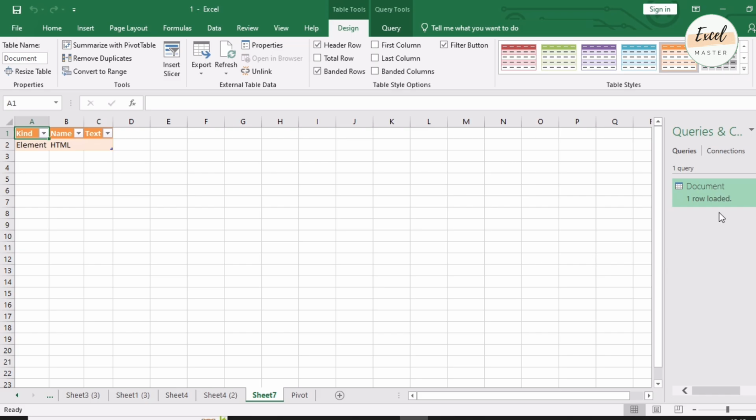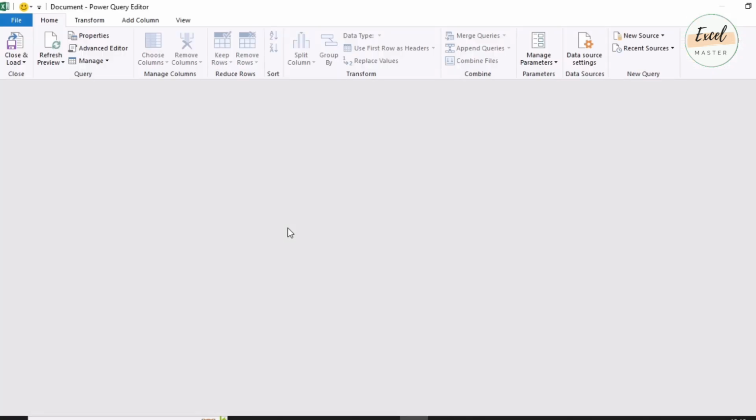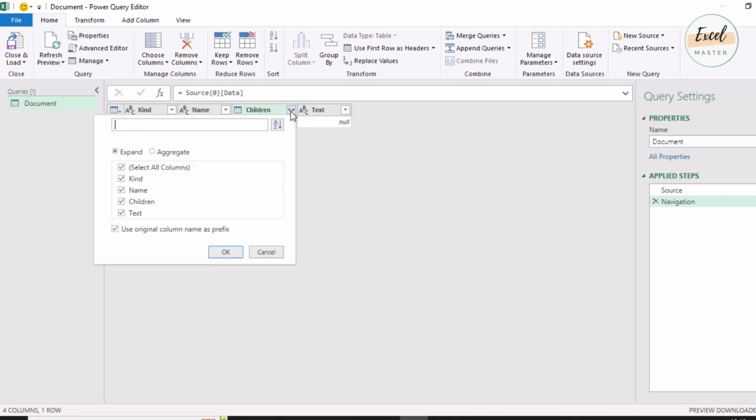Now from this data, we have to extract the required columns. For this, just move the mouse over to the document. Click on Edit. Here, click on this icon to extract the data. Remove this tick option.